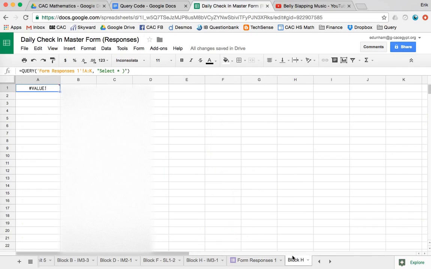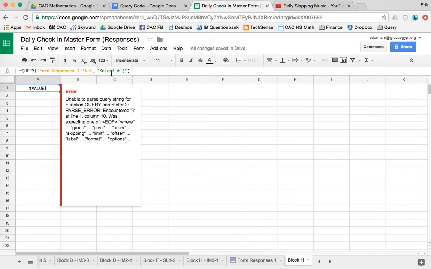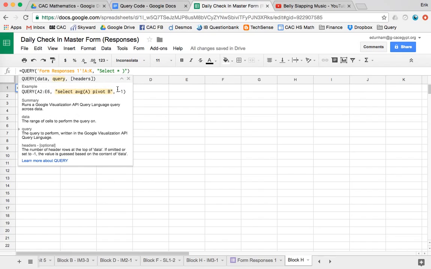So we go back to our table. Sorry, go back to our original. It says there's an error because we're not finished yet. Right. Okay, so we want to select everything, and then the code is where... Yep. And then we want to say, what are we looking at? Well, we're going to sort based on the column. Hang on. Yeah, column. It was column D, right? Where D equals... And now we're going to identify a piece of text. And so what we do is single quotes. Inside those single quotes, we're going to type whatever the text is that it's going to look for.